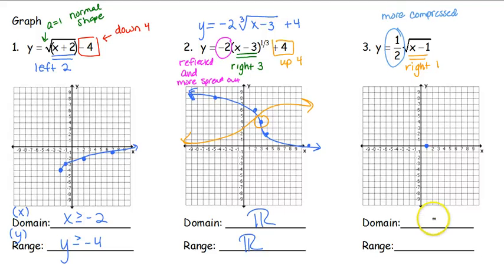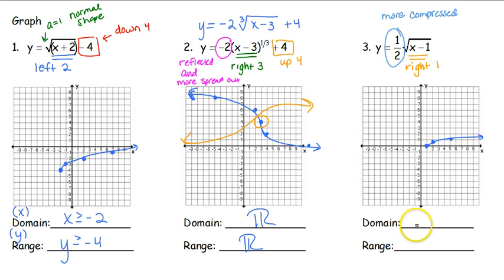So we normally start at 0, 0, but we've moved our graph right 1. And we've made it more compressed. So we look at, if we plug in, again, plug in numbers. So we plug in 2. 2 minus 1 is 1. 1 times 1/2 gives us 1/2. The easiest thing I can tell you is to go to your calculator and look at your table of values and find good points that you can plot. So we see that when we plug in our numbers, our graph is more compressed.